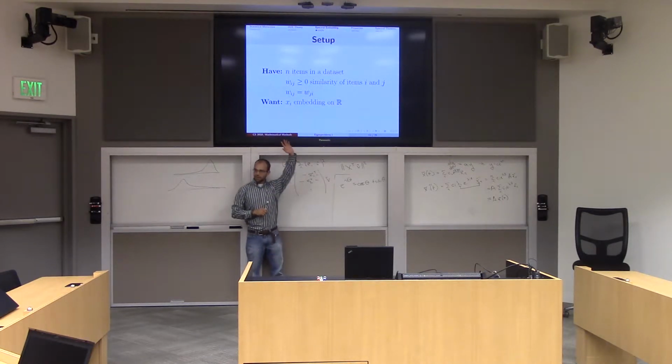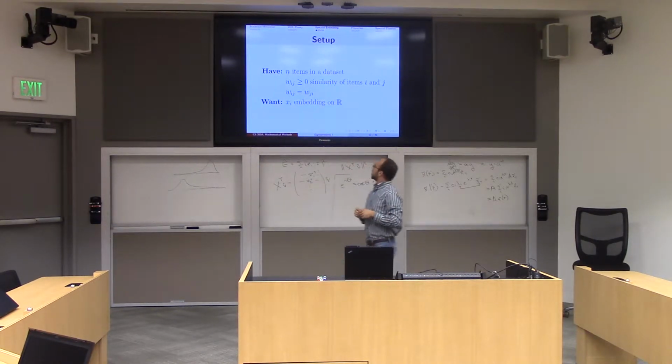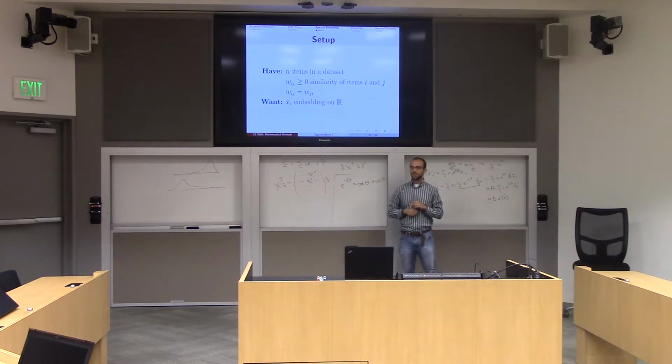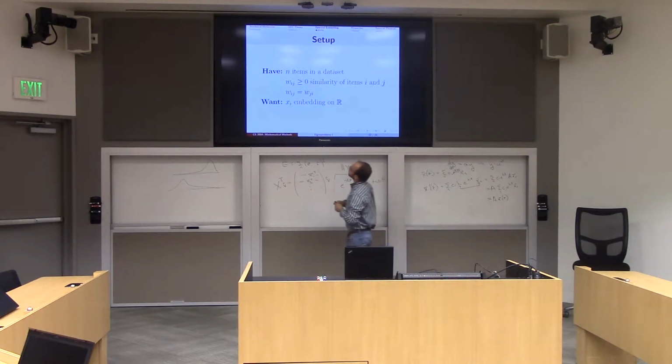In fact, there's a whole literature on how to compute these W's, but that's outside of the scope of our class. And I think it's fair to assume that W is symmetric, namely w_ij equals w_ji. This is just a similarity number, and that's positive. And again, what I'm going to do is I want n numbers just on the real line that order these photos in a way that respects this similarity metric. So things that are nearby on the real line correspond to similar photos, and things that are far away correspond to different photos.